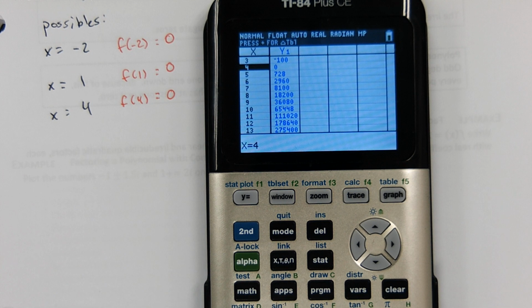Now you might have noticed somebody's calculator somewhere in the room, when they went back to ones, they might have noticed that everything said like 0.5, 1.5, 2.5, 3.5. Did that happen to anybody? Okay, can I see your calculator so I can show everybody how to fix it, including on the video?